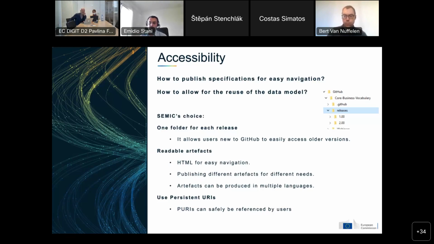And then the toolchain, until now, artifacts are generated in English, but the toolchain allows us also to produce artifacts in multiple languages. If we need to, of course, we will need to look at each single term to apply this. Last but not least, I would say the persistent URI, the referenceability. The effort that we bring in is also to make sure that each single term is uniquely represented by a persistent URI that can be dereferenced. So each single URI corresponds to exactly one term only.